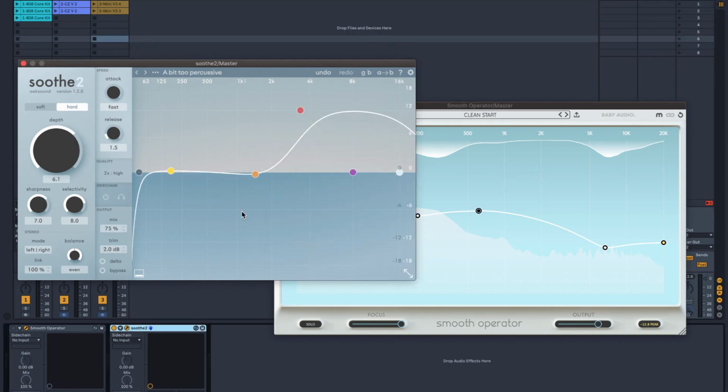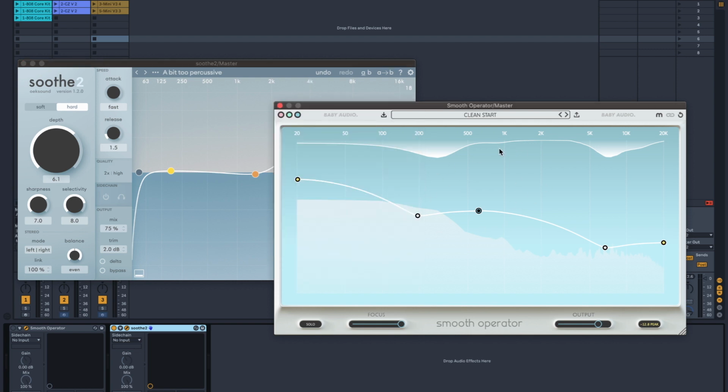If you're always dealing with weird resonances, especially if you're working with actual gear or you're recording real instruments, that's where I think Soothe 2 might be the better option, just because it is able to be, for lack of a better way of putting it, a bit more surgical with how it behaves, especially in this hard setting where it will find everything and just push it right down. If you're working with electronic music and you don't really have issues with resonances within your mix, then Smooth Operator might be a good idea because it can help fix those odd resonances you get.